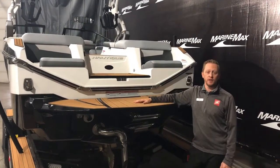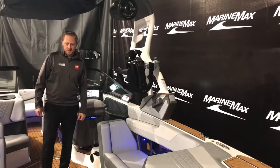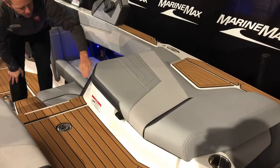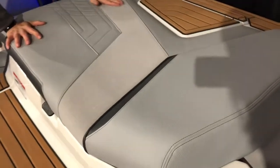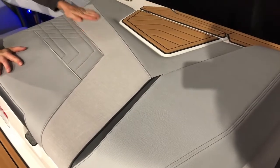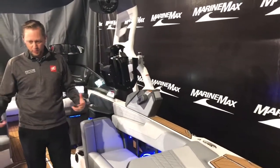Let's go up into the interior and take a look at all the options. This particular boat we did with the haze gray interior. We've got some nice black accent here, and something new for 2021 is this true weave — also in the haze gray, but it's a true weave with a nice fabric to it. It feels really cool and just looks really rich and nice.